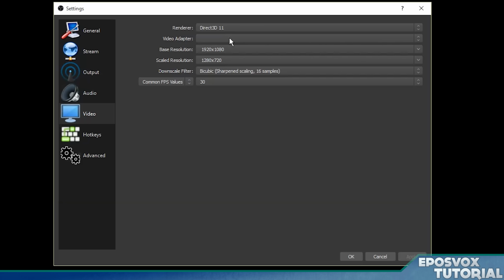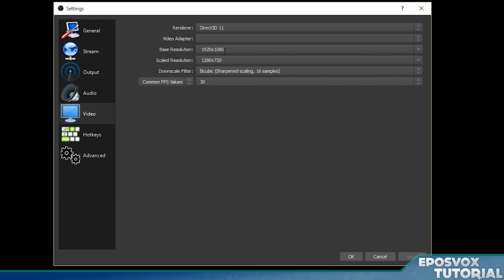The reason this poses a problem for laptop users is because if you're on a laptop and you're trying to record both desktop and games, you're going to be in trouble because you're going to have to switch this around, which means you likely can't record both within one screen or within one stream or video recording, or you're going to end up with a black screen. If you're just trying to record your desktop or just trying to record a game, then choose whichever video adapter and you're good to go. And again, if you're on a desktop with a powerful dedicated graphics card, that's all you need to worry about.